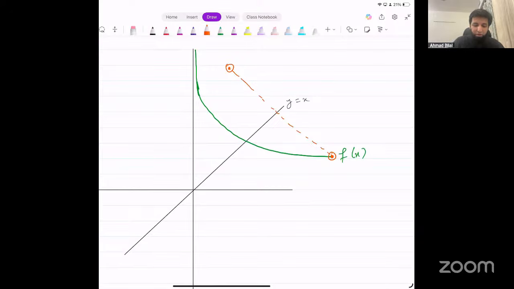Similarly, take one point on the other side. You can take this point, for instance, and see where this is going to go after reflection, the same distance on the other side. So maybe somewhere around here. It goes here. This point, that is the point of intersection with the line y equals x, that is going to be the same for both of them. So the inverse graph is also going to pass through this. And then you can make a shape of a curve that is passing through those points.